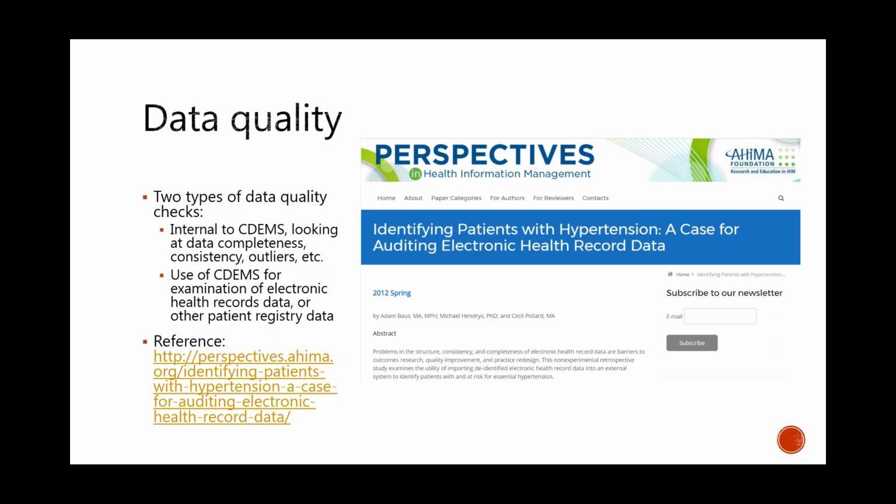So we needed to come up with a way of not just using CDEMS to validate the data, but using those data quality check reports as an opportunity to have more discussions with those providers about what it was about the EHR that just was not working for them. So one small project morphed into a much larger effort, but it was worthwhile because for patient care and population health, you definitely need good, reliable data to go on.